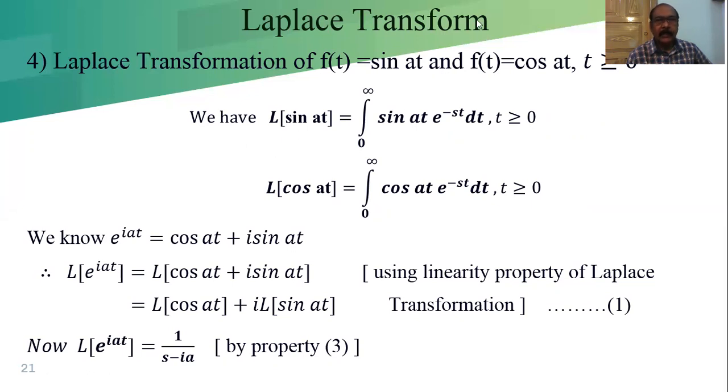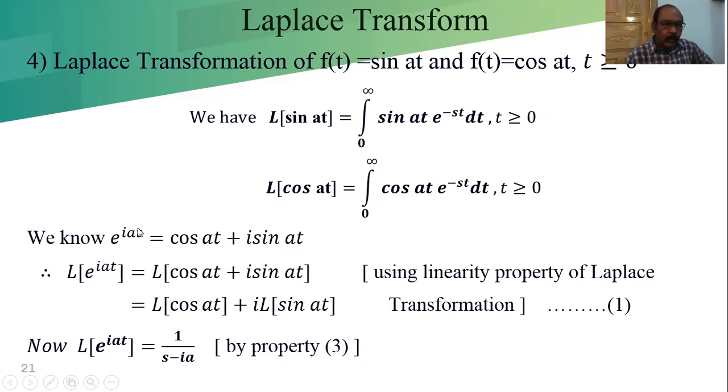As per our definition, the Laplace transformation of sin at equals the integral from 0 to infinity of sin at e to the power minus st dt, t greater than or equal to 0, and the Laplace transformation of cos at equals the integral from 0 to infinity of cos at e to the power minus st dt, t greater than or equal to 0.